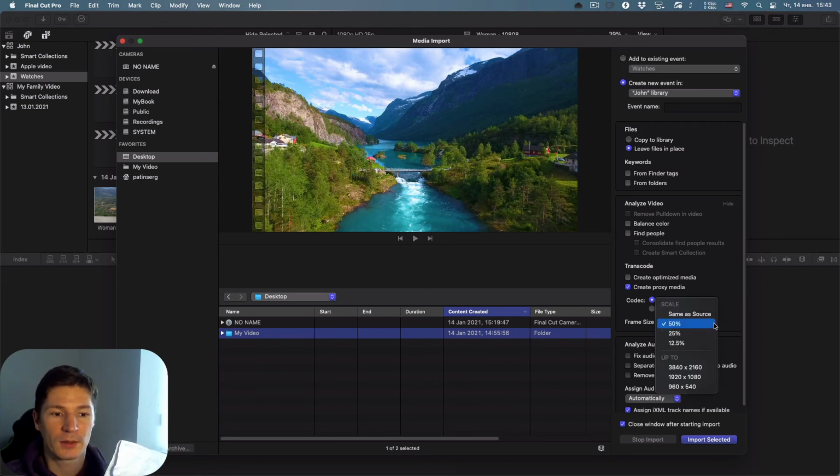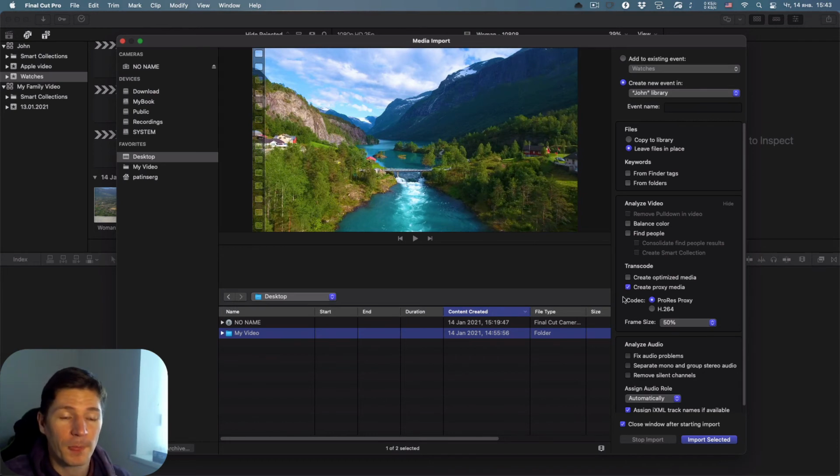And of course it's good for weak computers, it's good if you work with 4K resolution, and I think it's good to use proxy media, but it's better to make proxy media after importing, not just while importing, not just now.